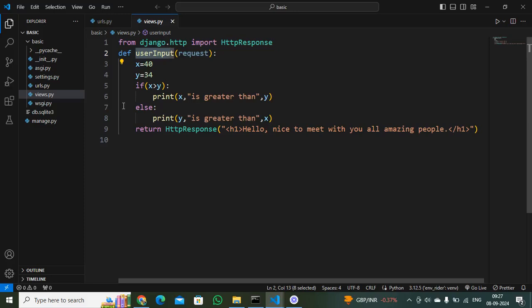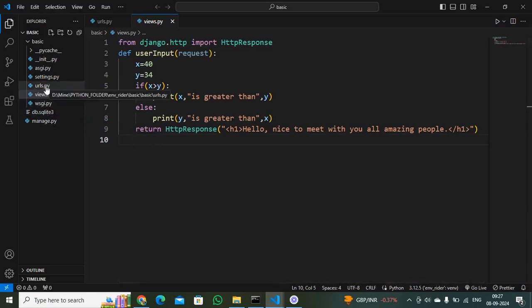What is the meaning of interpolation? Whenever the user changes the value of x and y, it will not hamper our main logic. It will automatically tell which variable is greater. And inside this function we are returning the response, which will type hello, nice to meet with you all amazing people.